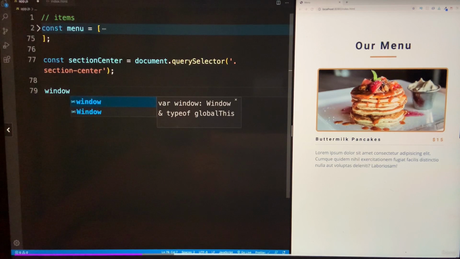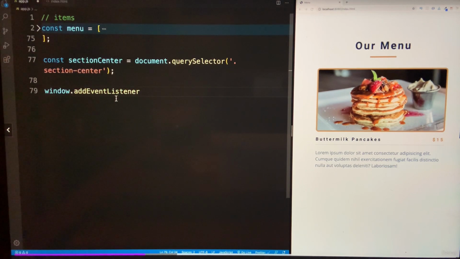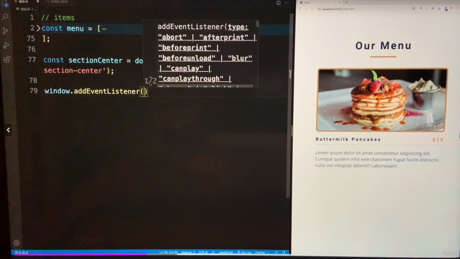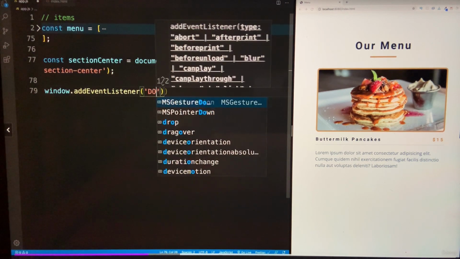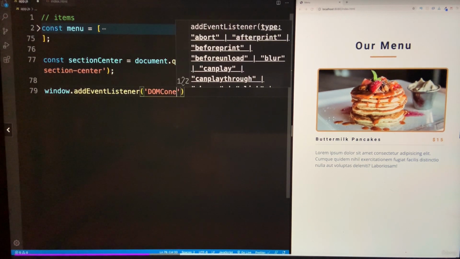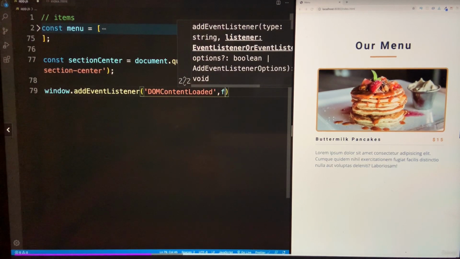So I'm going to go here with window, then add event listener, and I want to listen for that DOM content loaded event. I have my parentheses, I have my quotation marks, and I'm listening for DOM content loaded, and then of course in here, I'll have my callback function.